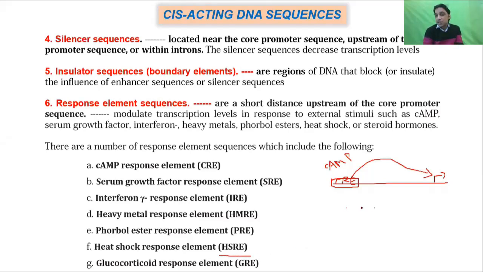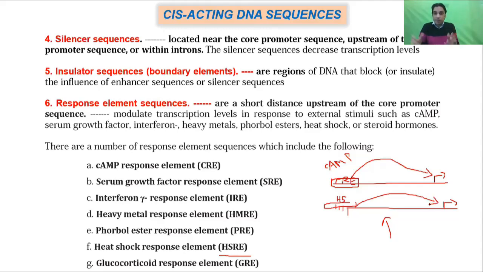Let's suppose there is a gene in the same way, and here is a DNA element which is referred to as HSRE. If this heat shock response element is present upstream of the gene, what does that mean in simpler words? That means if there is heat in the system, if a cell or a structure absorbs a lot of heat, that will activate it. And activation of the heat shock response element will trigger the expression of that gene. Otherwise, that gene will be expressed at a basal level.